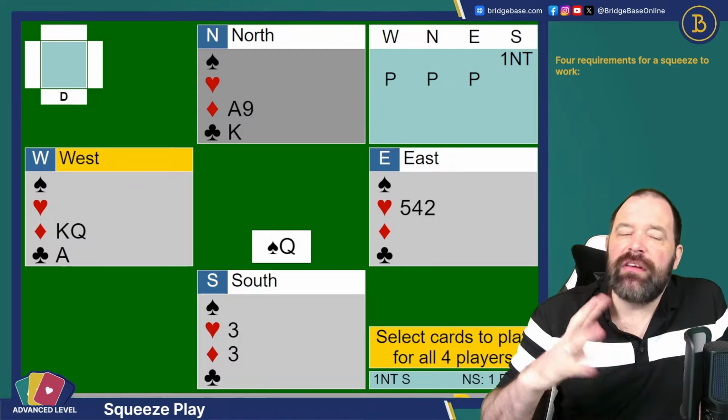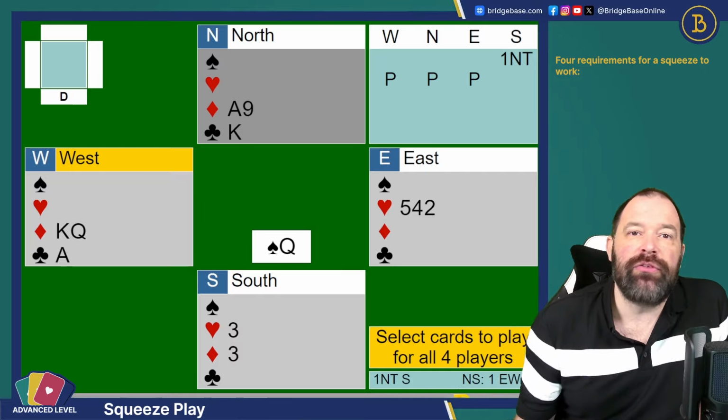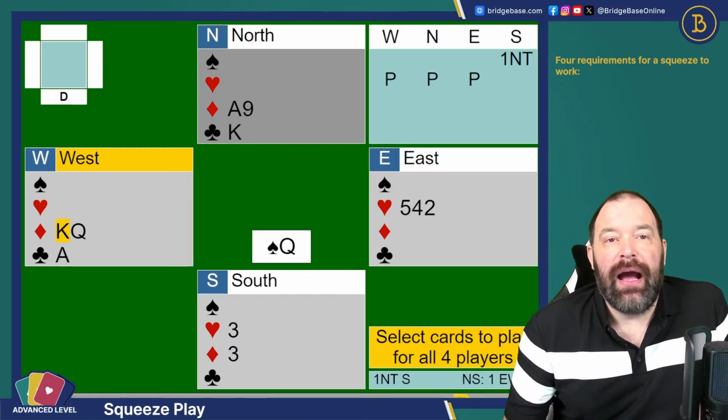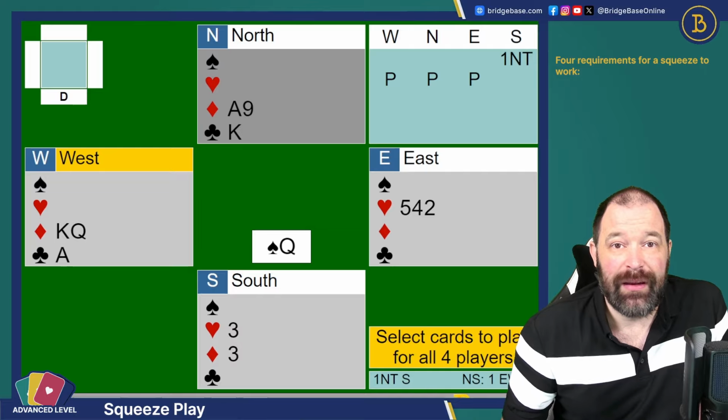So I've just changed things around slightly. We've given North the King of Clubs instead of South, so you can see North's got the King of Clubs in this case. And we play the Queen of Spades, and in this particular case, it's going to work because West is going to get squeezed in the same way.